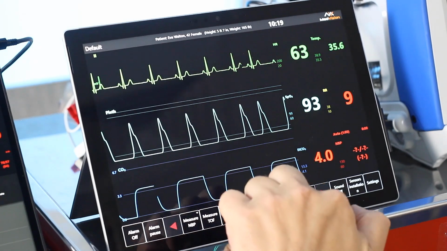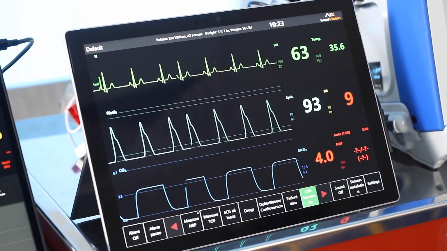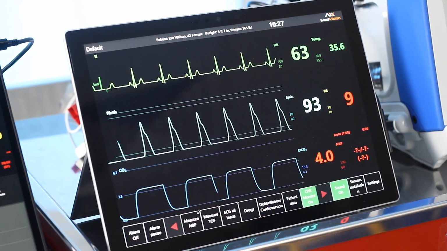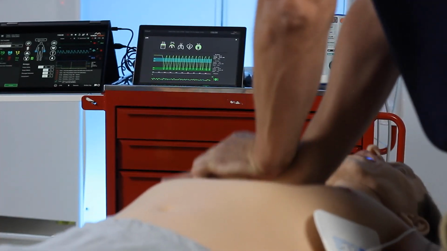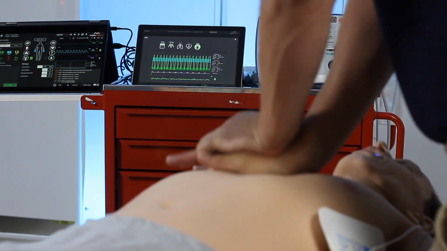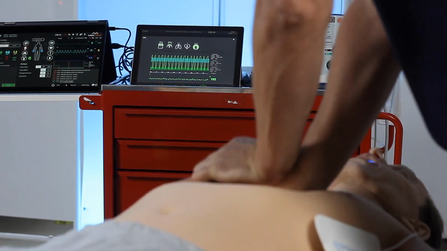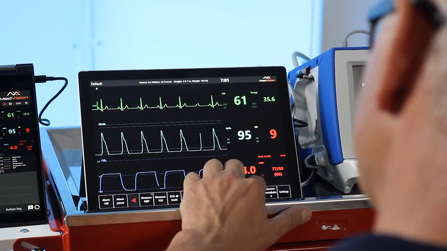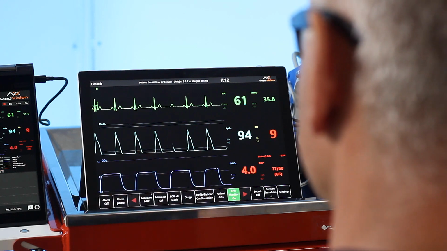We have a CPR monitor on or off. So we saw on the instructor application how the CPR is displayed. If we do some CPR now with this button switched on, we will also get that same data on this patient monitor, again aiding the student's learning curve and allowing them to adapt their performance with the metrics that are being provided. And then finally, we have the sound on or off. So now we will have no sounds at all.